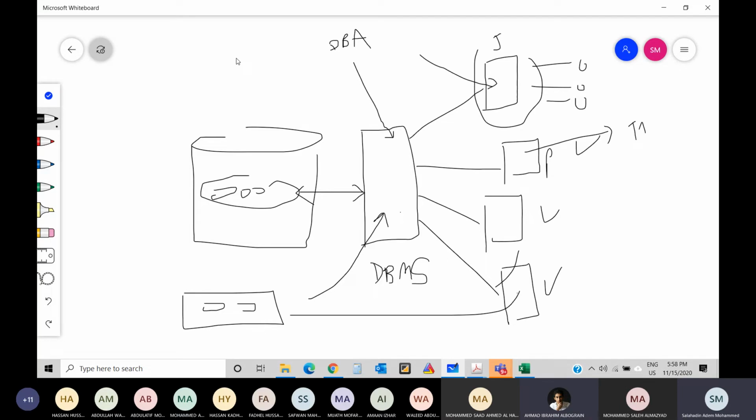Okay. Is there a small tutorial, like W3Schools or something like that, for the DBA? Yes, there are a lot. The SQL that we took is mainly for developers. We didn't take SQL for the DBA.